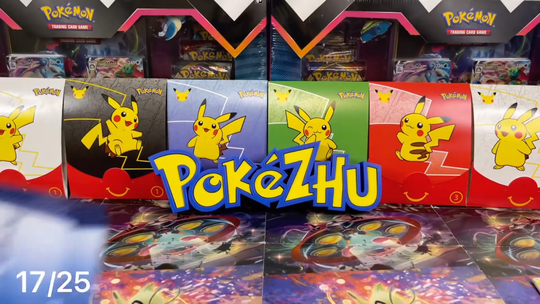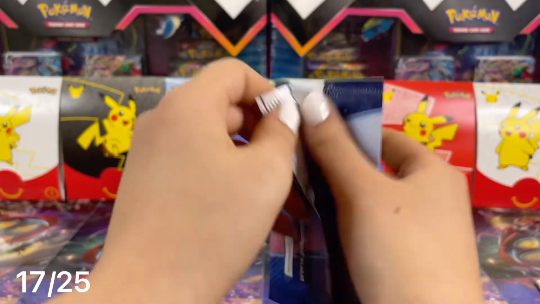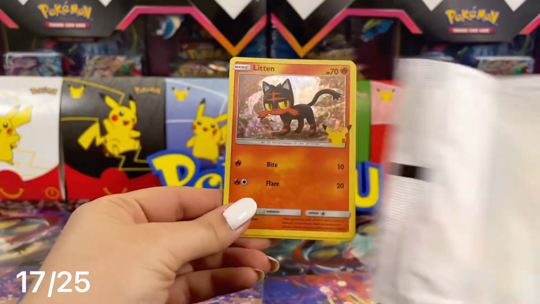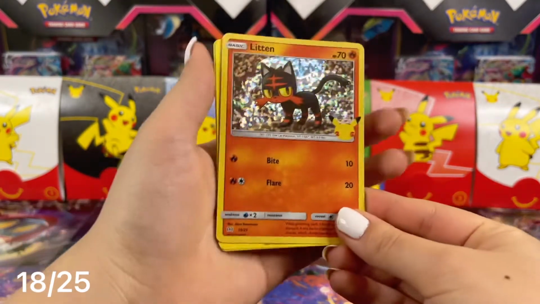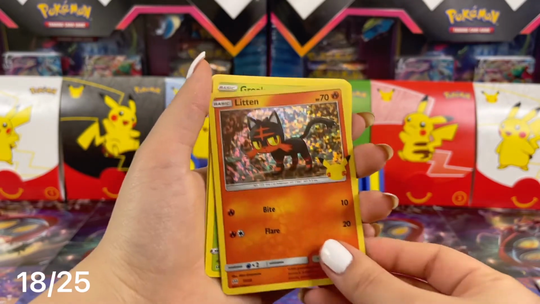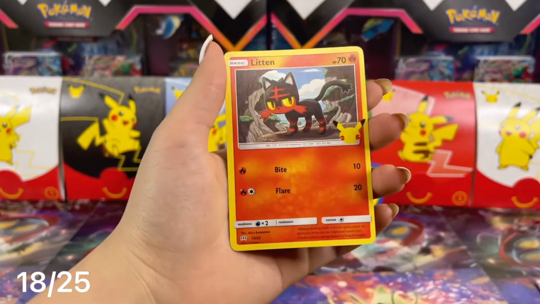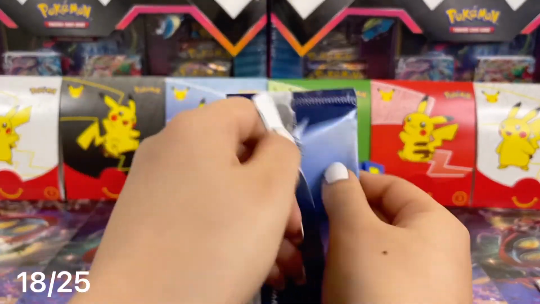Oh, man. I still can't believe I got a Pikachu. Oh, my goodness. How exciting. Oh, I summoned it too. Oh, and a Litten. I was just thinking we don't have enough of the fire starter holos yet, but here Litten is. Oh, Litten is so cute. And then you turn into such a cool Incineroar. Okay, and then we got a Grookey, Chespin, and another Litten.